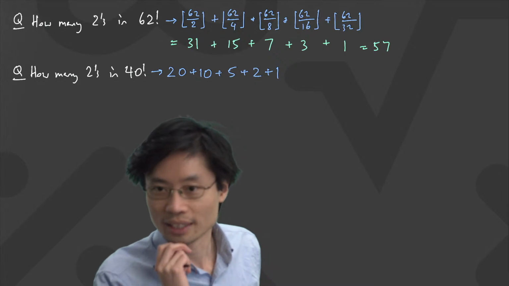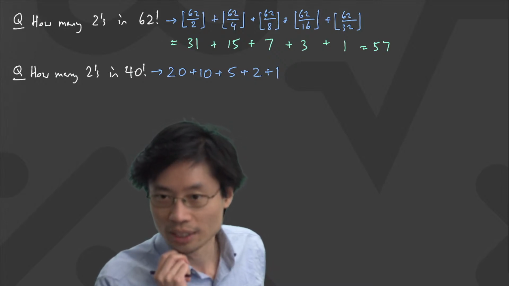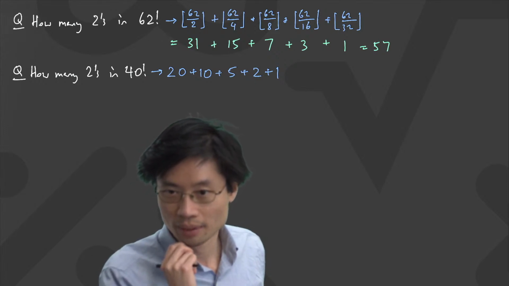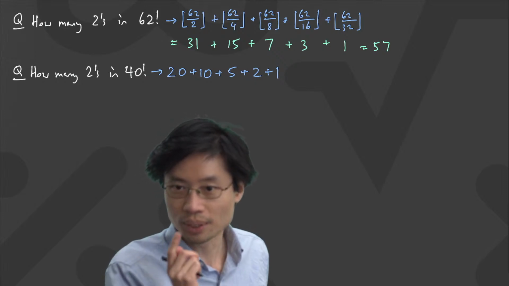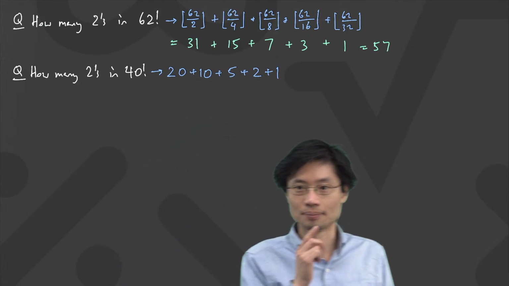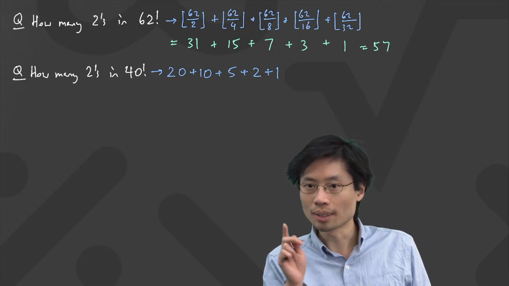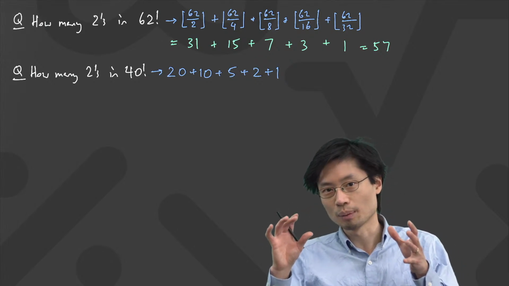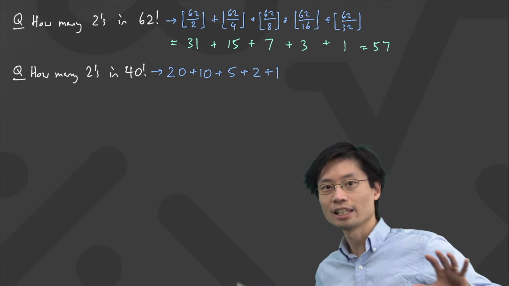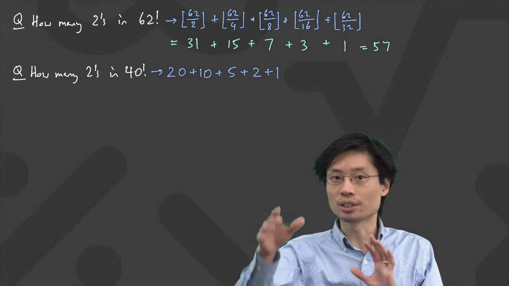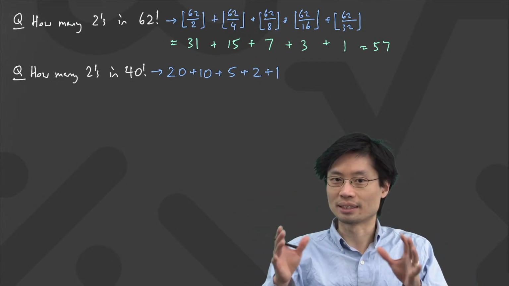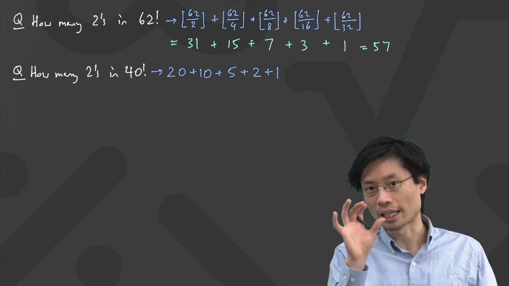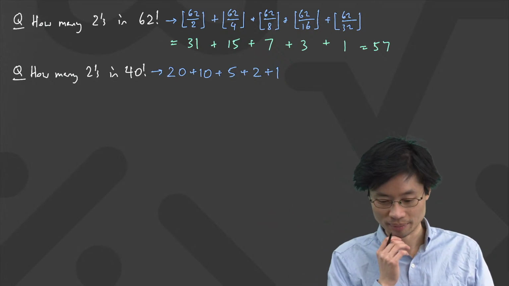Oh, interesting. 62 minus 40 is 22. So each even number will have 11 less 2s, right? I'm not sure I completely understand your point. The issue is, if a number is divisible by 16 or not, if I add 22 to it, or if I add 40 to it, it won't still be divisible by 16. So the thing about this divisibility is a little bit more tricky than that. I don't think it's that easy to just shift it across by 40.